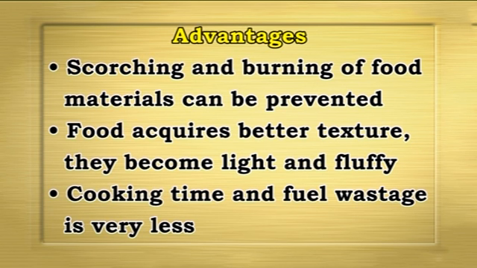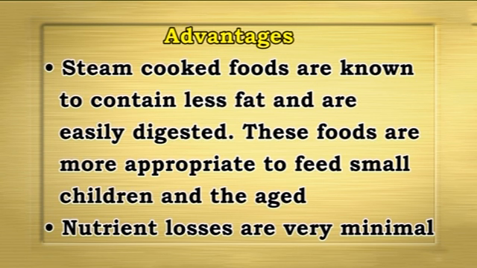Advantages: scorching and burning of food materials can be prevented. Food acquires better texture and they become light and fluffy. Cooking time and fuel wastage is very less. Steam cooked foods are known to contain less fat and are easily digested. These foods are more appropriate to feed small children and the aged. Nutrient losses are also very minimal.